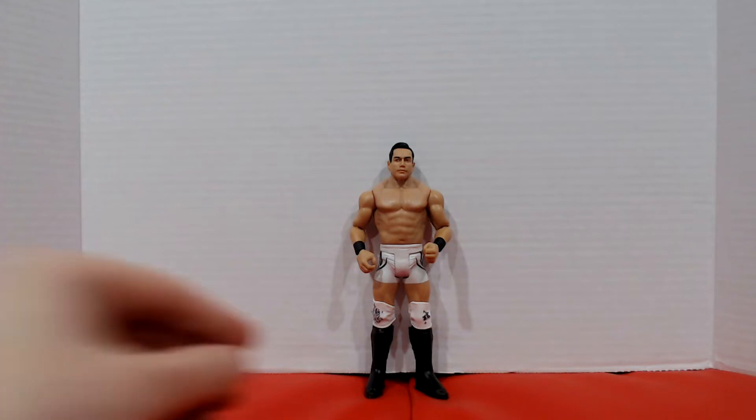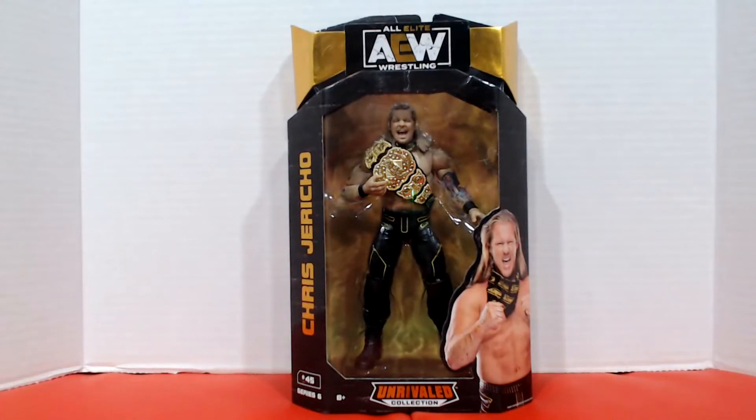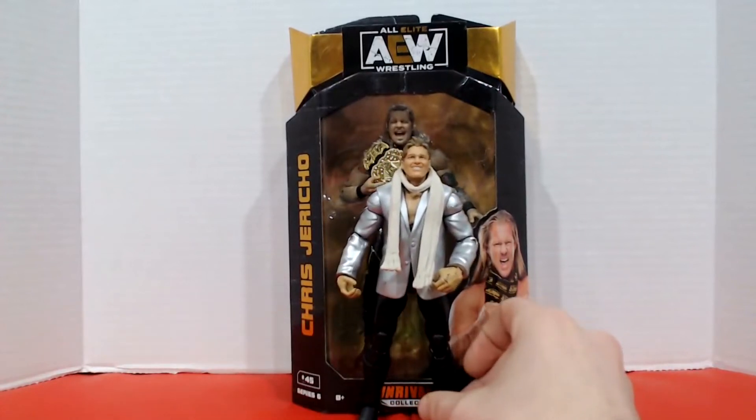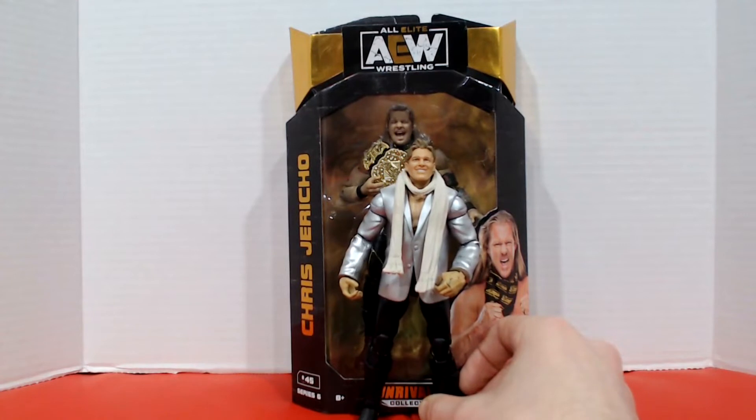He's going in the AEW drawer. Now it's time for the only AEW Unrivaled figure for the day — I finally got an official AEW Chris Jericho. For reference, until now I've been using this Chris Jericho figure from the Festival of Friendship special set that was released with the Kevin Owens figure. And if you've ever noticed, my backstage setup has the Festival of Friendship TV that breaks apart if you slam a figure into it, but I just use it as a backstage monitor.